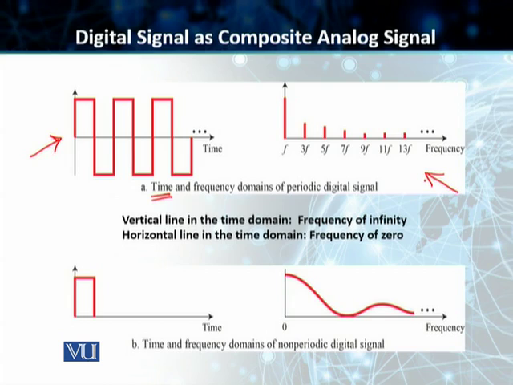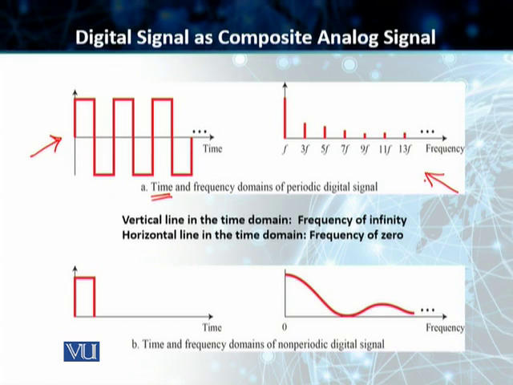Students, it's very clear that if the digital signal that we are looking at is periodic, the decomposed signal has a frequency domain representation given by the right-hand side with an infinite bandwidth. The spikes that you're looking at start from a frequency of f, and they go from f all the way to infinite. Now this essentially means, students, that we have got infinite bandwidth and discrete frequencies.